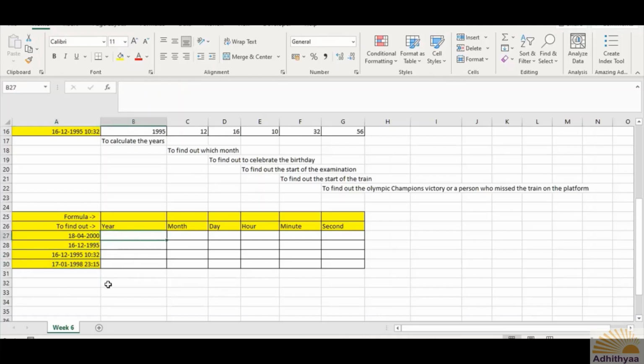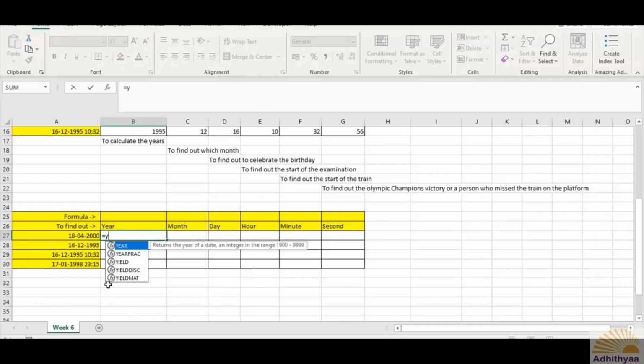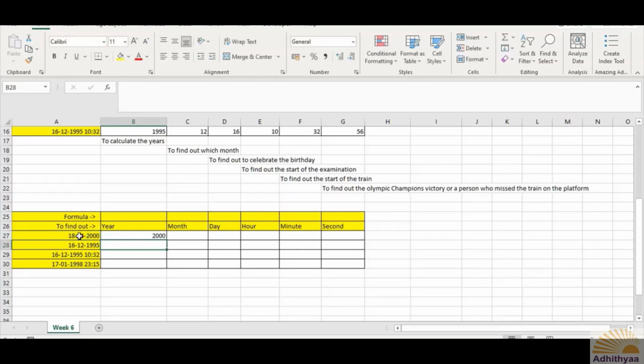Okay, come on. Can you please tell me what is the formula to extract the year from the date? Yes, I know very well. You know about that. It is equals to YEAR, open bracket, and this particular cell reference A27. There you go. It is 2000.